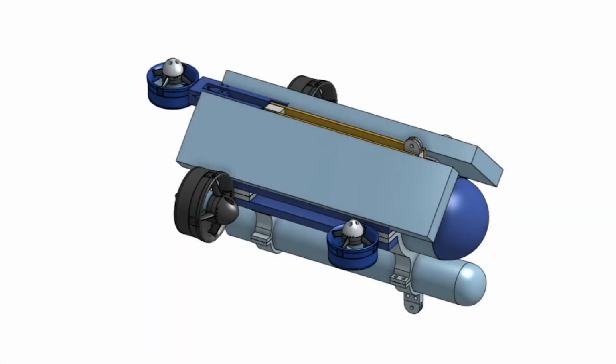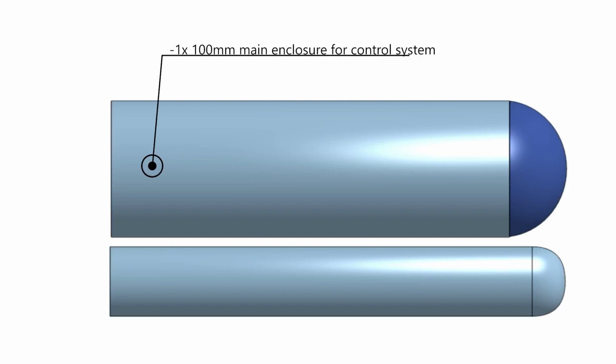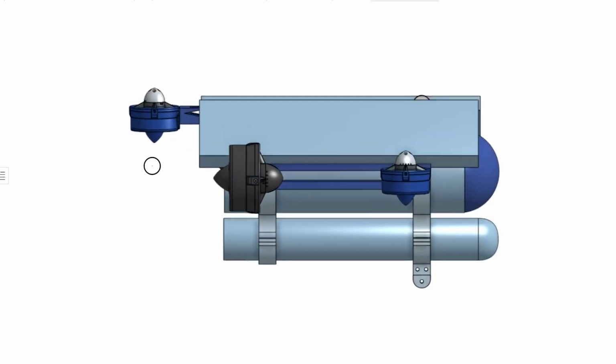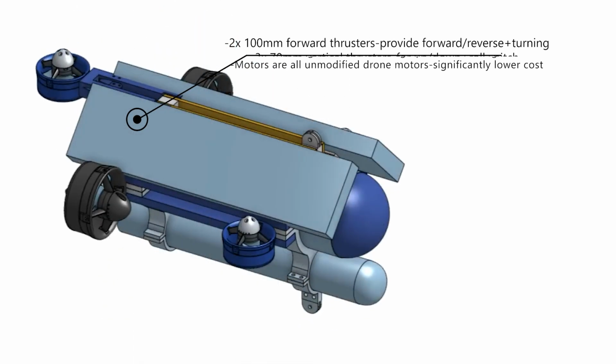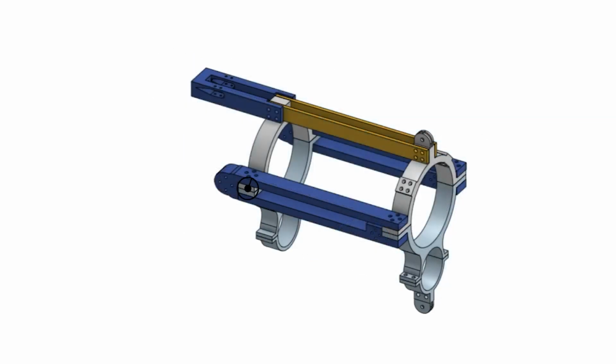Okay, keeping those things in mind, this is the design that I created, version 1. It's designed around these two main enclosures that house all the electronics. Seawater and electronic things don't get along very well, so they have to be isolated somehow. The enclosures are rated to 100 meters depth, which is plenty for this project. It's powered by 5 thrusters, 2 horizontal and 3 vertical, giving it control in nearly all directions except for moving laterally. Attaching everything together is the frame, which is fully 3D printed.